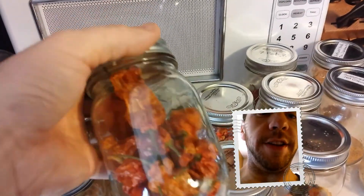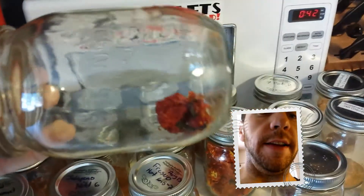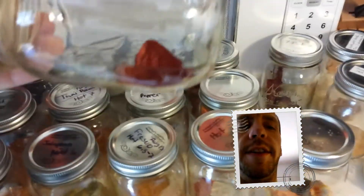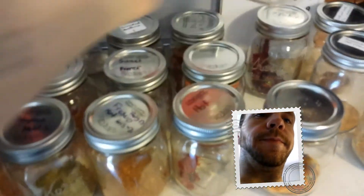I believe I was at the Trinidad Perfume. Now I've got a jar of just dried ghost chilies, another jar of dried ghost chilies, and what looks like the Seven Pot Primos. Then I have just a Fresno and a Thai Cayenne dried — I haven't done anything with it yet. A little Thai chilies right here. And these are the habaneros — I'll just dry them up and kept a bunch of seeds out of them.